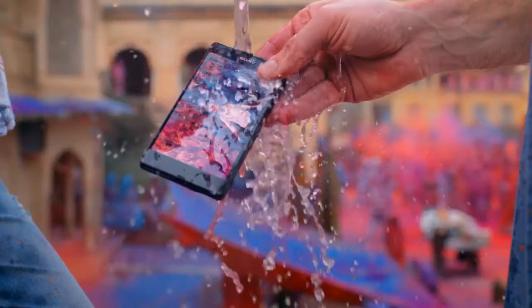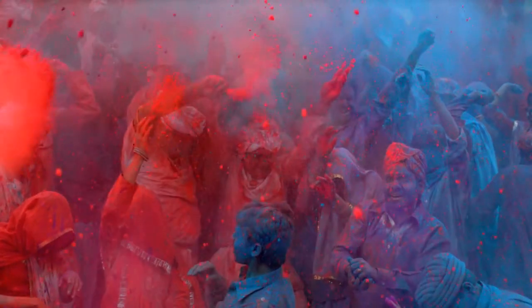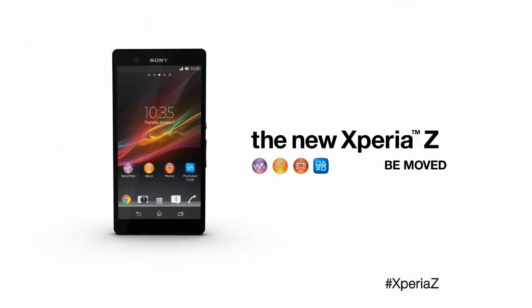One of the downsides is that it has a poor battery life when you use the screen a lot. And another downside is that it has a bad viewing angle from the sides or the top when you watch the screen. But again, it is a very premium smartphone that I recommend to everyone.